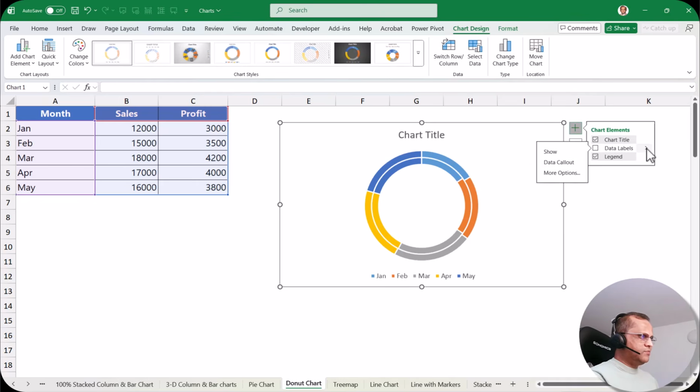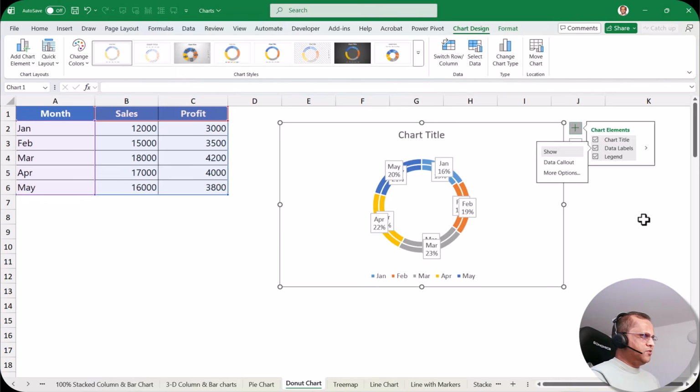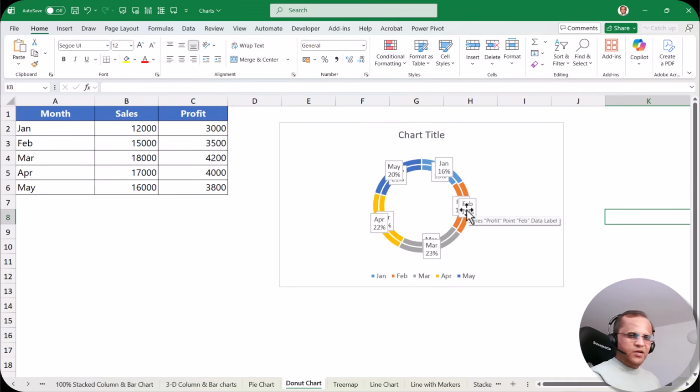Let me put here the label. Because it is very, very close, it is difficult to see this thing. So you can try to play with these labels over here. So this is our donut chart, and the major advantage of the donut chart is this, that we can analyze here two series or more than two, three series also here. That is possible. This is what we mean by the donut chart.